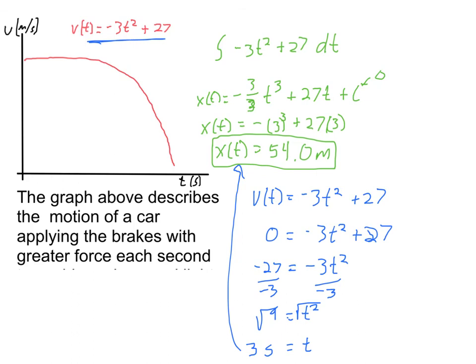A few things to point out here. 3 divided by 3 is 1, and so the negative 1. Another thing for you. This cubed here is on the t, 3 cubed with the negative out in front, not negative 3 cubed. So be careful with your order of operations with these parentheses here, because the negative wasn't already part of the t. It wasn't a negative time. That doesn't exist. Also, whenever you take the square root, technically you have a plus or minus. So technically this is plus or minus 3 here, but I think it's fairly obvious we don't have negative time. We don't go backwards in time. So it's a positive time that I plug back in.